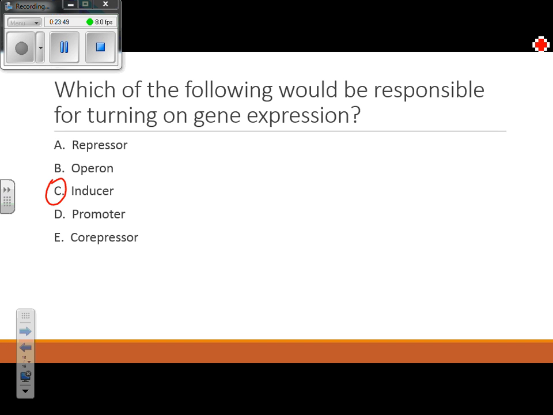All right. So that's the end of our slideshow. A couple other recommendations. I would look over actual images from transcription, translation. Make sure you understand what's happening there. Look over your images for DNA replication. These are pretty big ideas that are easy to get confused. I would also make sure if I ask you to start with a DNA template strand and transcribe and translate it, that you are able to do so. And you can look at our transcription translation activity. You can look at practice problems in your textbook or your study guide, but those would be my suggestions.